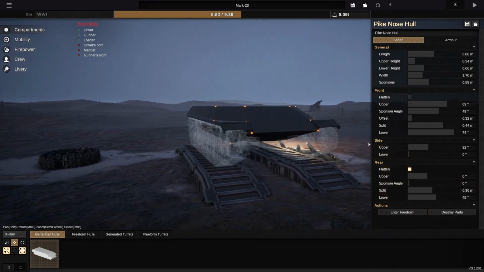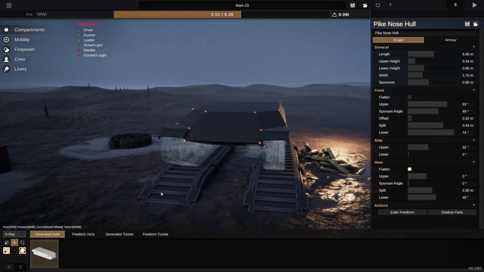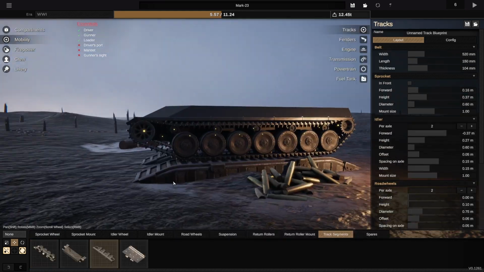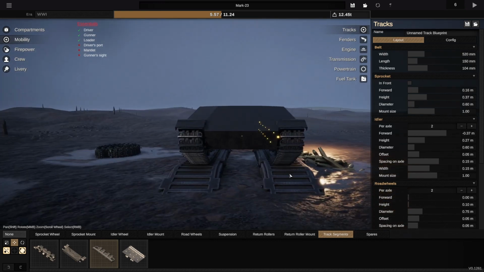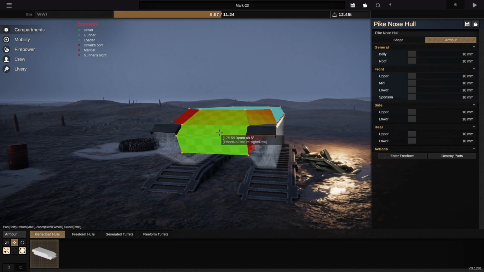I think that's the basic shape we're gonna go for. I just have to mess with the tracks. Might thin it out a little bit to make it a little lighter. So there's our basic design. Increase the height of the tracks a little bit, they'll get more grip. I might possibly put two engines in it if I can. Do 20 mil. So 25 mil.